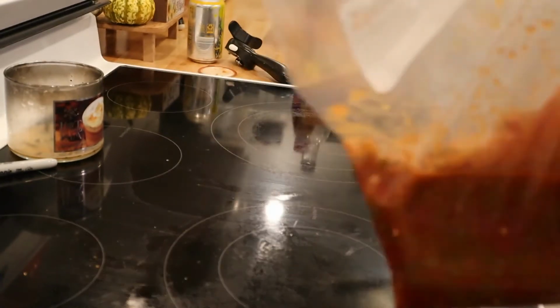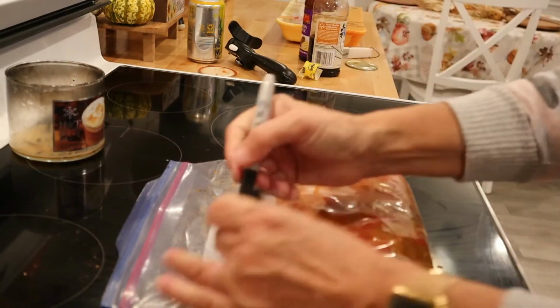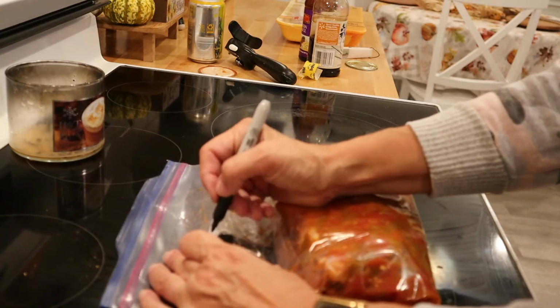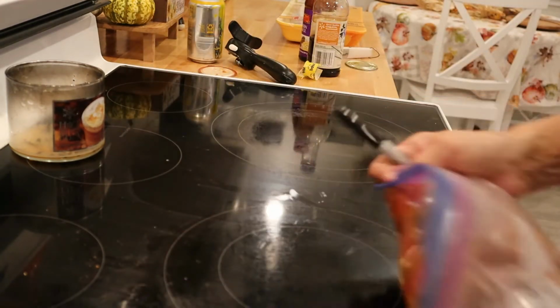So, all right, let's just write Mexican chicken on here. Let's put Mexican chicken and the date. All right. Those are 3 meals right there for the freezer.